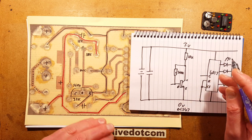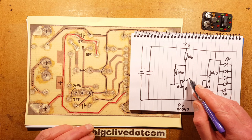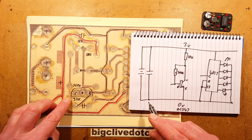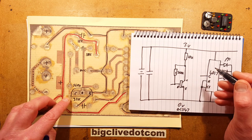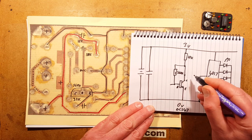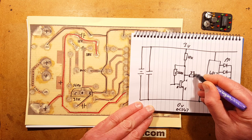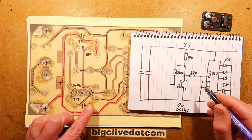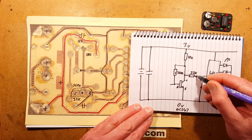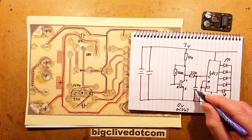Experts in audio circuits will know exactly what I've drawn, but it is basically a very simple amplifier configuration. So from there, what do I have going from the collector to the clock? I have a 33K resistor, but there's more. Why specifically 33K? Because there's a capacitor going to the 0-volt rail. That's why it's a very simple filter, probably to filter out high frequencies, so it only responded to bass.